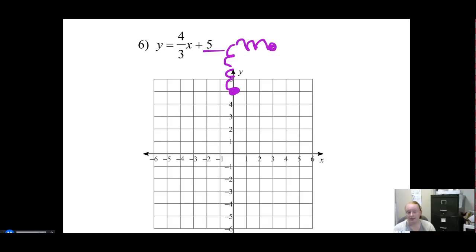For me, this is easier. It is easier for me to go off the graph and put a point there than it is for me to go backwards. But I would like to see you try to do both. To go backwards would be to go down 4 and then to go to the left 3 so that I still have this line. Because a negative over a negative would still make positives that just cancel out.